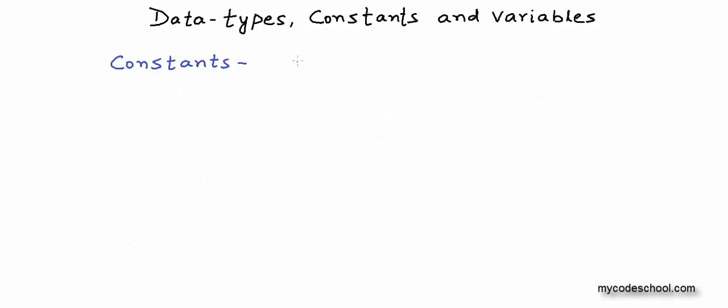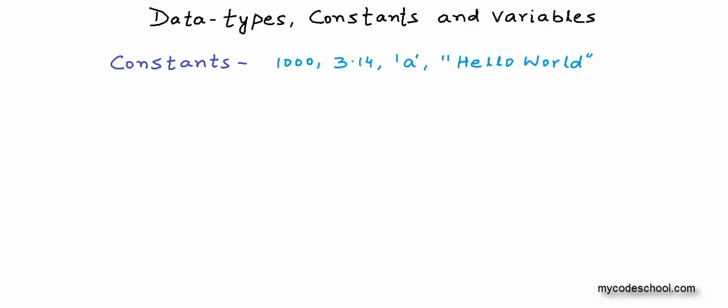You can think of constants as values of different types that you can write directly in your code, in your program. An integer, a real number, a character, or a sequence of characters that we call a string in programming. Names, words, phrases and sentences. In a program, all of these are strings. If we use values for these different types directly in our code, then we call them constants. There are a defined set of rules to create constants of different types, and sometimes a constant can also have a name or identifier. I will talk about these concepts in a while.